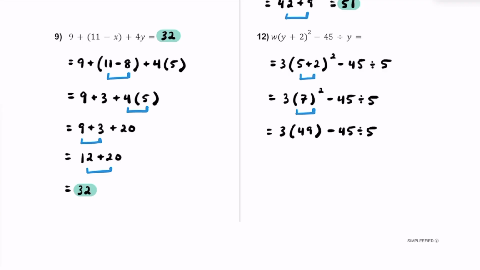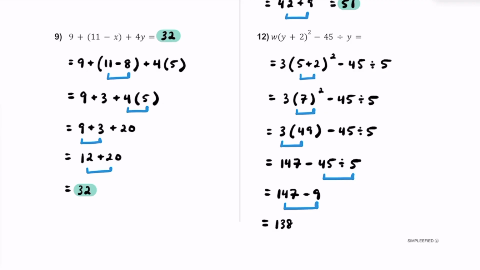Okay. Between the multiplication, subtraction, and division, the multiplication is going to go first here. 3 times 49, it's really similar to 3 times 50, or close to 3 times 50, which is 150. Then take away a 3, so it's going to be 147, but feel free to pause to do the standard algorithm. Minus 45 divided by 5. And then between subtraction and division, we should do division. So it's going to be 147 minus 9. And then finally, 147 minus 9. That's similar to 147 minus 10, which is 137, but then add 1 to get 138. So this would be our solution.